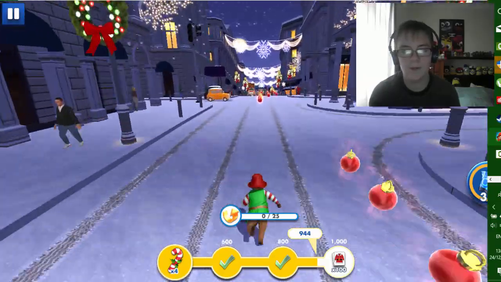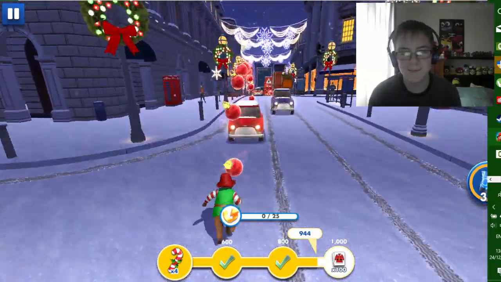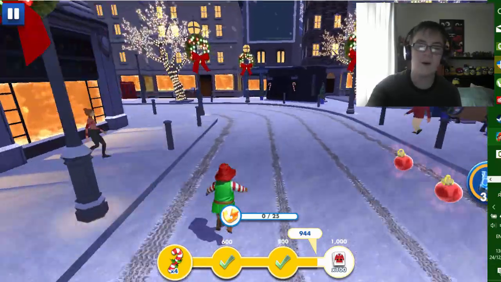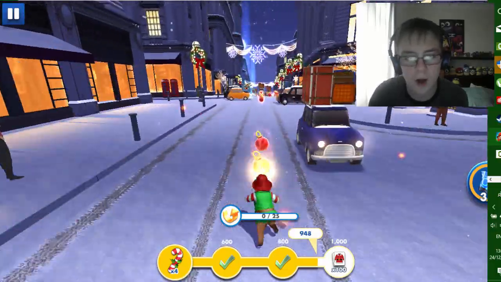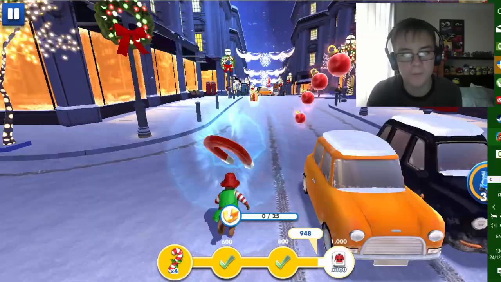Shoo, birds. You fat birds. You're so kind. What a gentleman. I'm just pressing and holding the jump button. Oh, is that a candy cane? Yes, it is. Oh, yes, a magnet. This is gonna help.